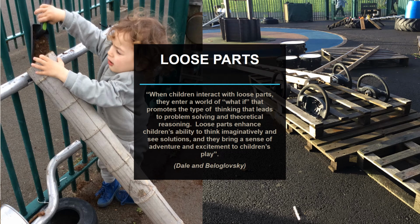Loose parts, large and small, are sprinkled throughout the setting to support children's learning and can be used however the children wish, supporting imagination and creativity. It's wonderful to see the children using a simple scarf in numerous ways throughout the day: to envelope a resource, to envelope themselves, to play peekaboo, to hide, to use as a blanket, to wear as a dressing up outfit, or to swaddle a baby.